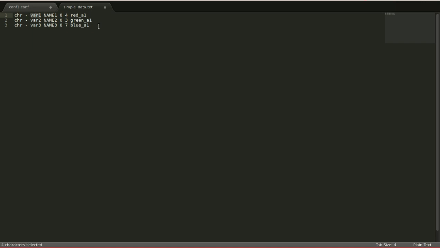The next element is the name of the variable, or the identifier of these nodes. These identifiers have to be unique, otherwise they will be replaced. So when you define it, you define this identifier, that could be anything.